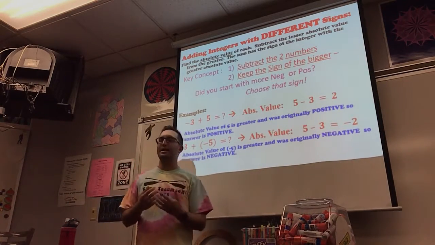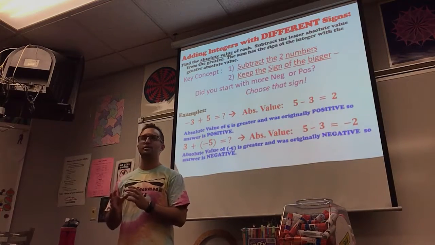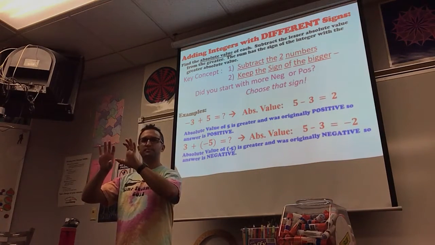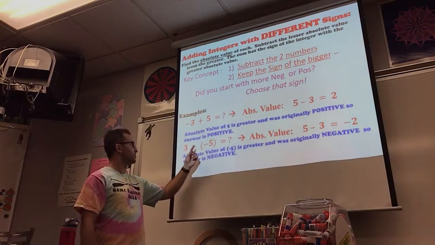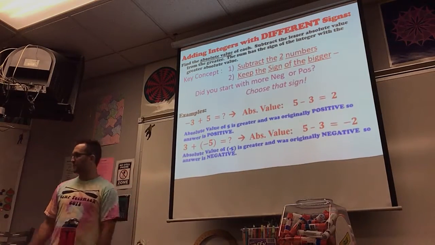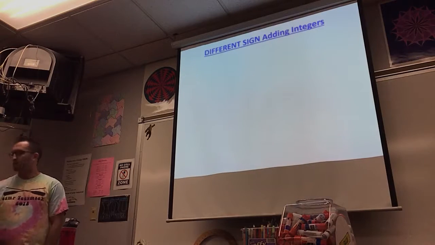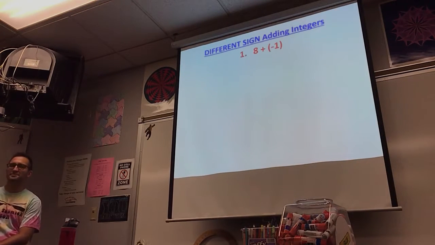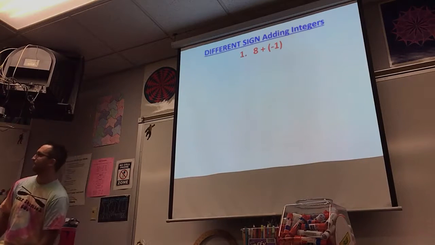Now, I don't ever think about absolute values. I just think about the number part. Remember how numbers have two parts to it? The sign and the magnitude? I like to just look at the number part. Let's do some examples here, okay? These are the ones we're going to write down, yes. They're going to have the exact same numbers, but they'll have different signs this time.